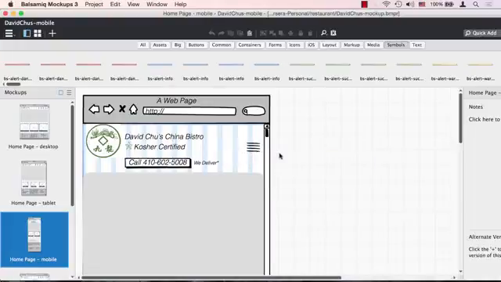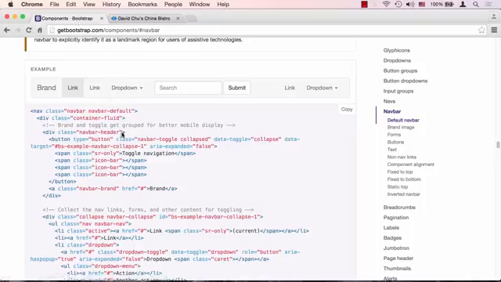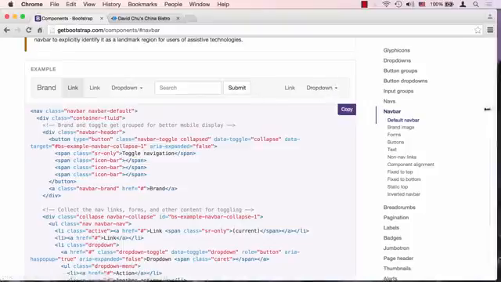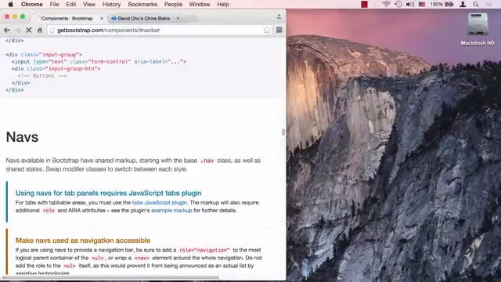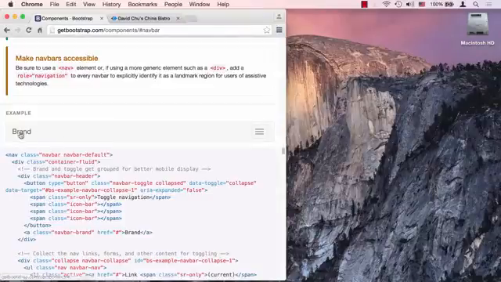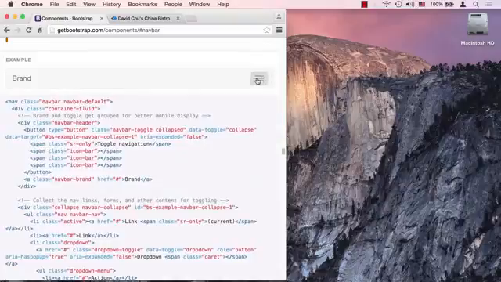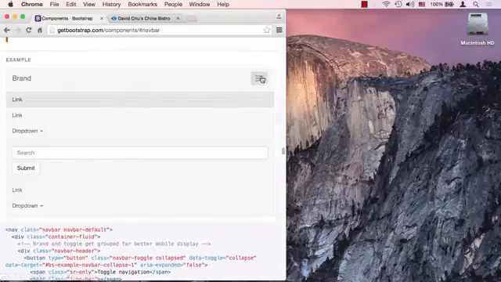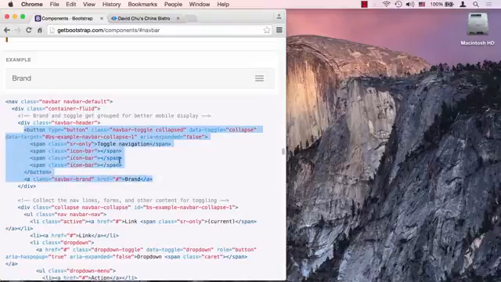Okay, so before we code it, let's take a glance at the Bootstrap documentation. And for us to really see that button, we would have to squeeze the browser ourselves. Let's squeeze about here, and let's refresh it to go to the navbar. When we scroll down, we'll see that's the same example, and all those menu items are now below, and when you click, they show up. And here's the code to achieve that same effect. So we're going to go ahead and do that in our own code.